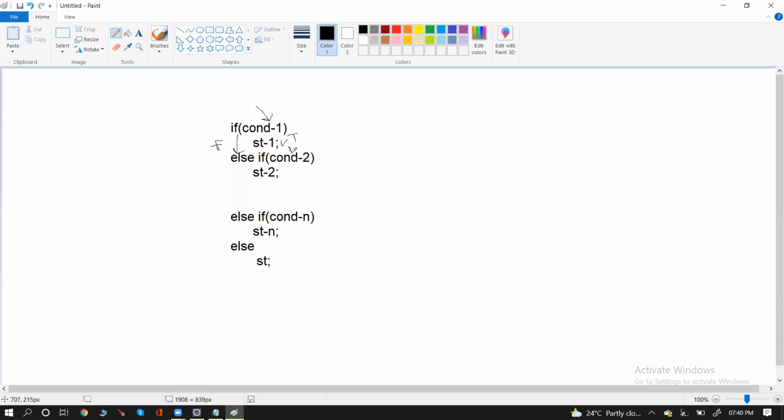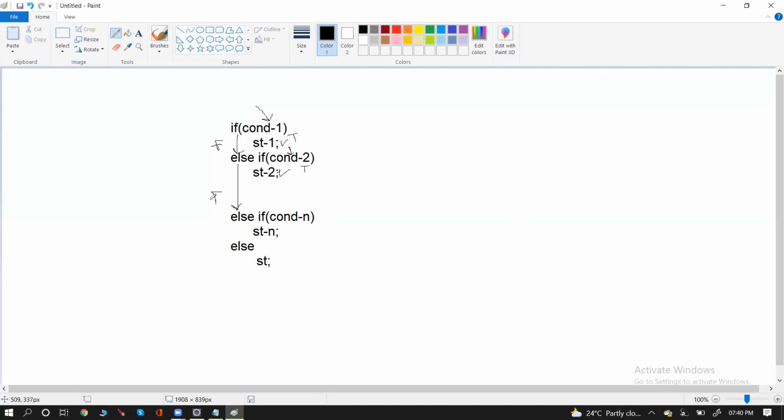Again, the second condition will be checked. And if it is true, it will execute the statement. The same way third, fourth. If it is false, third condition. Third condition is false, fourth. Like this till nth condition.